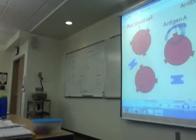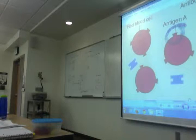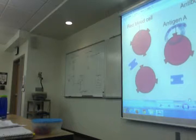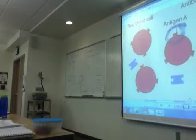Let's go through it. According to this picture, can someone tell me what antigen is? It's the receptor. Yeah, it is. Or it's a shape, or a marker, or in biology 112 you learned them as glycoproteins. Remember that? Glycocalyx stuff that no one cares about? All right. So in English, where is an antigen? If I put all those into English, where is that? It's on your red blood cell. Very good. So an antigen is on the outside of a cell.